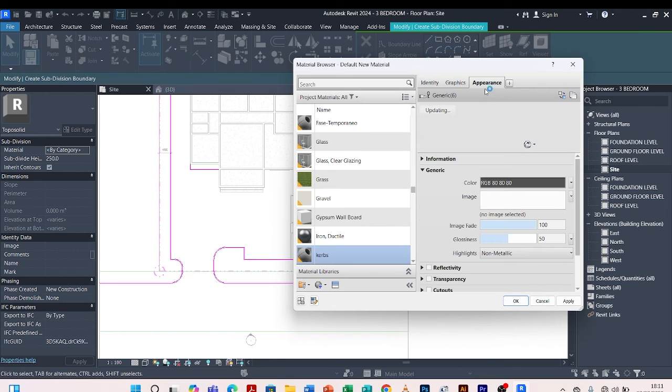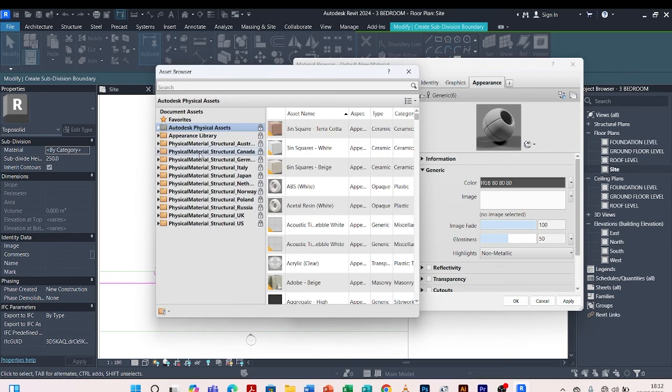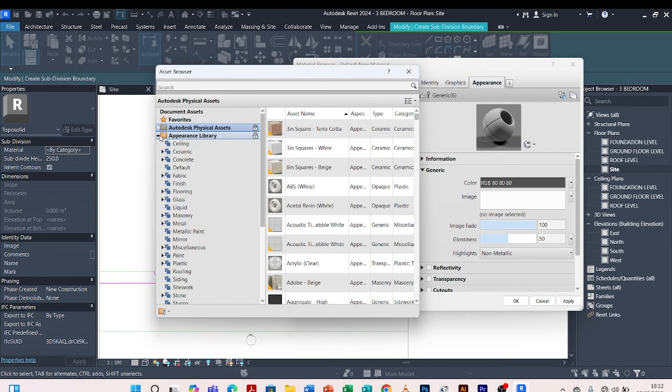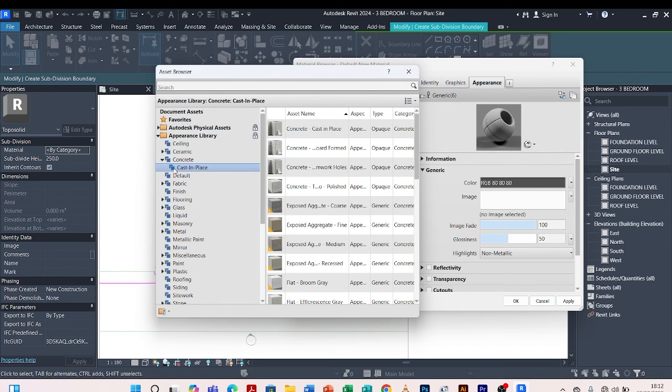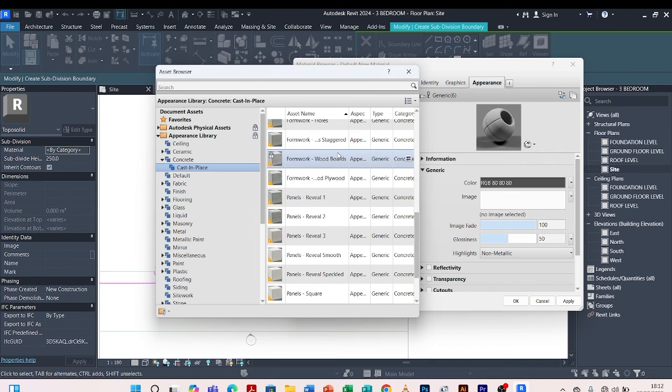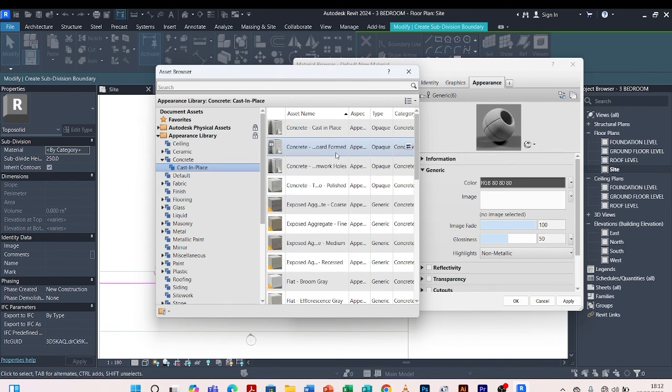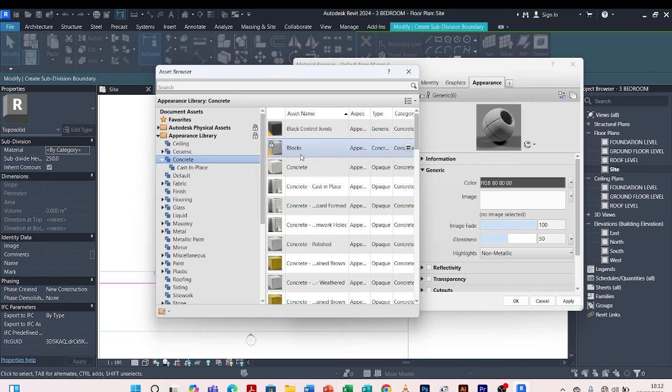I come under appearance library, click on this appearance library. Under concrete, cast in situ, I look for any concrete blocks.